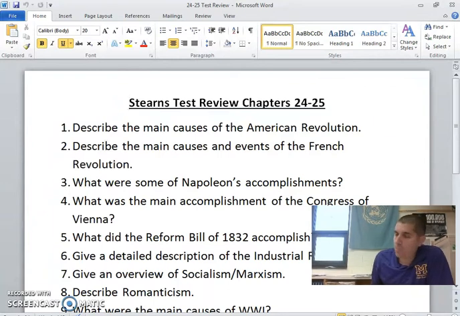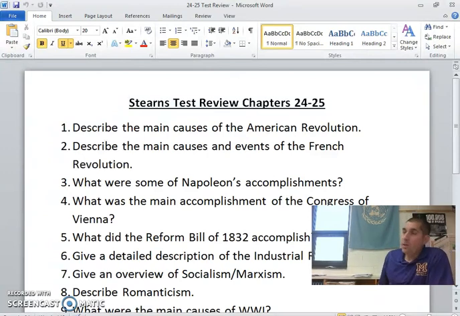Mechanization started in the textile industry. That's the first industry where we really start to see machines taking over manual labor. So mechanization in the textile industry. And one of the main causes is going to be urbanization. It's really going to cause urbanization to go through the roof, the process of people moving from rural into urban areas.